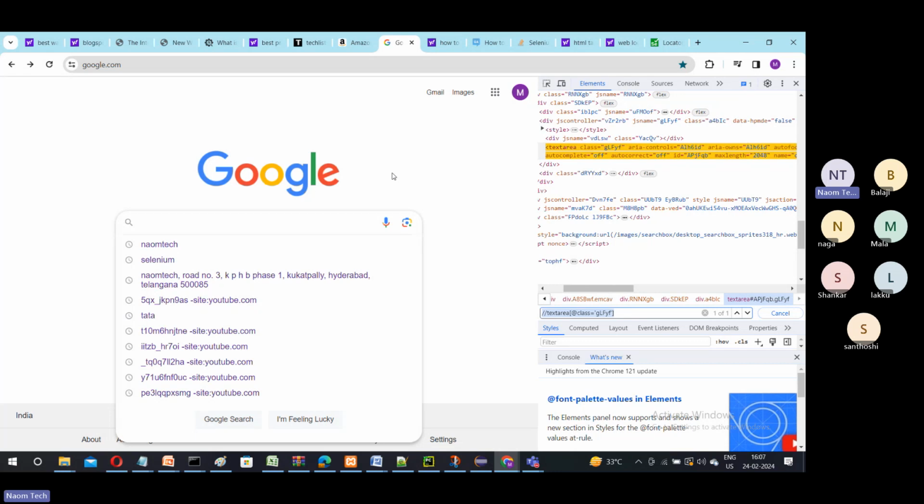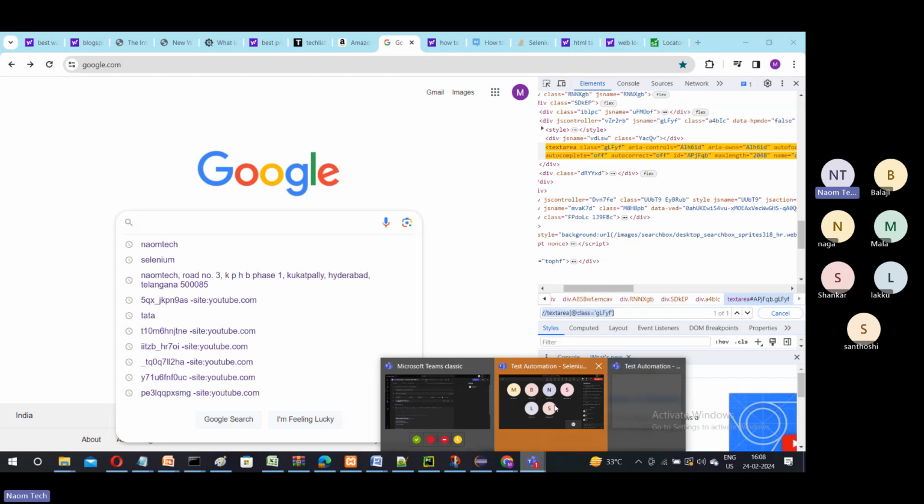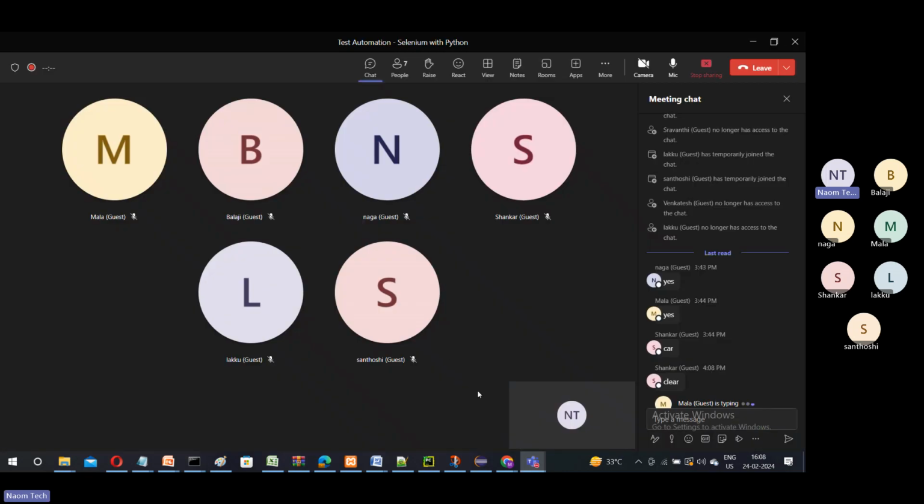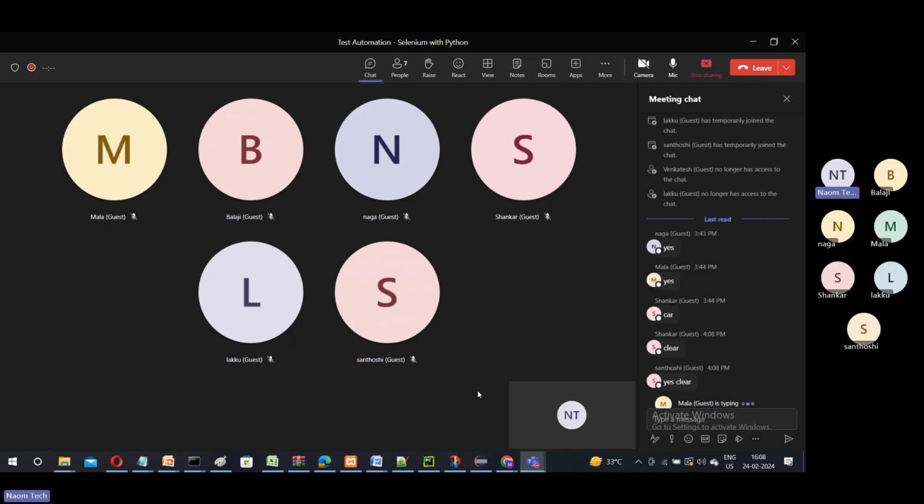But before that, quick question, can you please confirm? Is it clear for all of you how to inspect your web element, how to create a pattern, and how to apply that strategy? Is this clear for all of you, friends? Can you please confirm in the chat box? I tried to be as simple and as clear as possible, because as we keep going, you yourself will automatically start creating patterns.